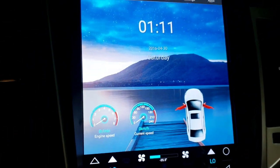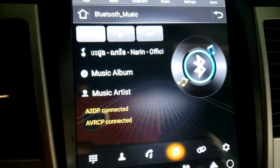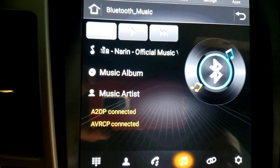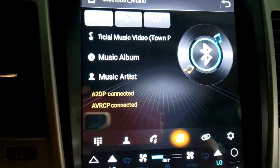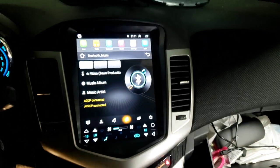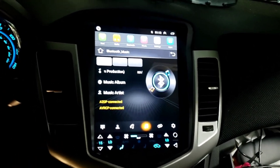So I'm gonna put on Bluetooth. I have Timmy go ahead and play the music. As you can see right here, you can see what song we're playing and everything like that. Right there, so you can pause right there. I didn't want YouTube to block me from that. So that's it. Look how nice it is. I'm gonna take a good picture of that one. Yes, it's nice.